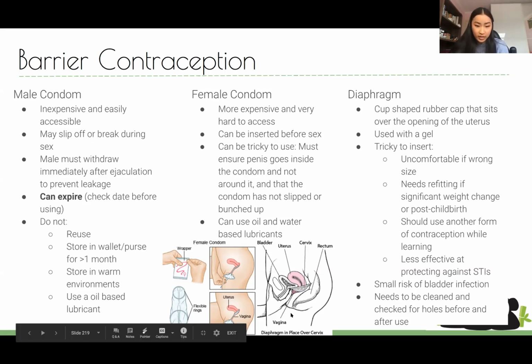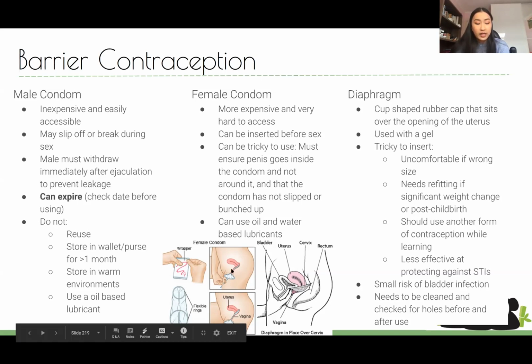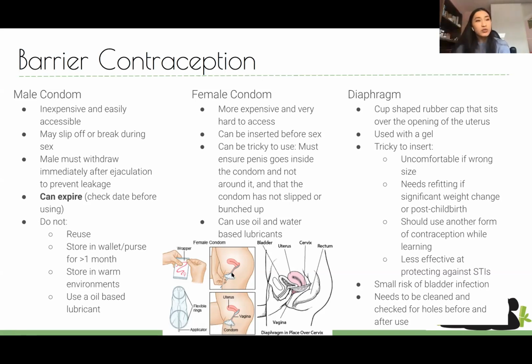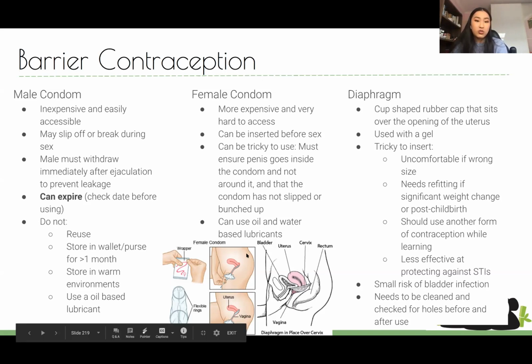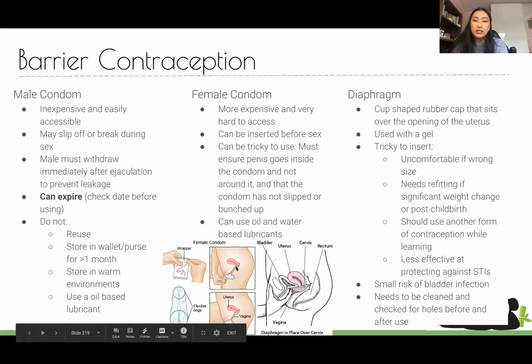So here's this little diagram. You've got 2 flexible rings, one on either end, and then a little rod that is used as the applicator. And then you essentially insert it so that the upper ring cups the cervix, almost like a diaphragm, and then the lower ring hangs loose. You can see here what a potential issue could be, and that is ensuring that the penis actually goes into the condom, because this has quite a lot of potential to slip and bunch. Which would obviously decrease efficacy.